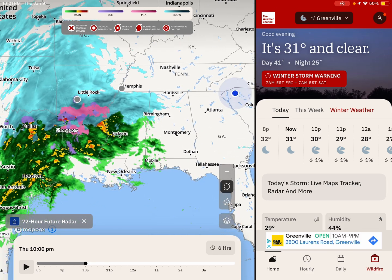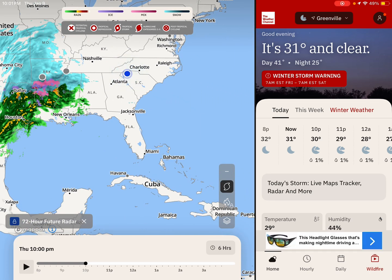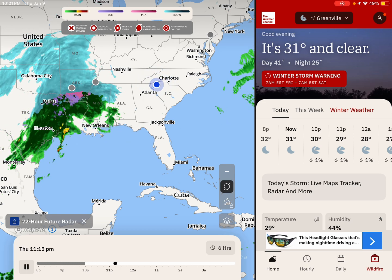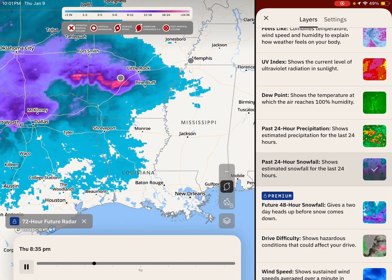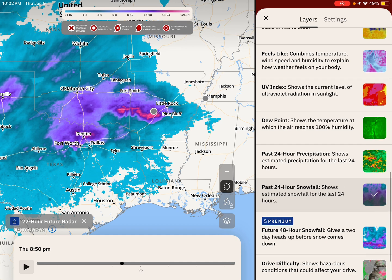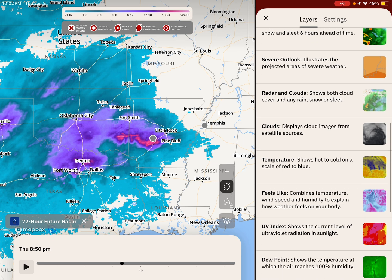All right, so this is right now, January 9th, 10 p.m. This is 2 a.m. Friday, 8 a.m. Friday. You can see this snow starts to spread east. Now we start to get those snow totals, gets into South Carolina and North Carolina now. And see, we're getting up to over a foot now in places like Texas, Oklahoma, and Arkansas. This is 2 p.m. Friday. Ooh, 5 inches already. For me, that's crazy. Wow. And it quickly spreads. And then it heads off and it is gone.